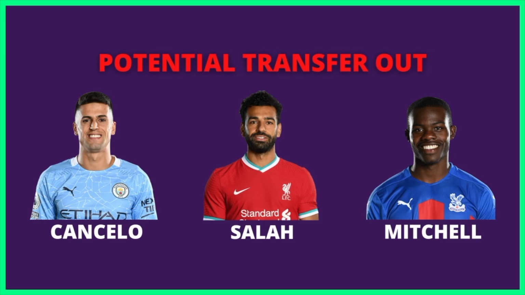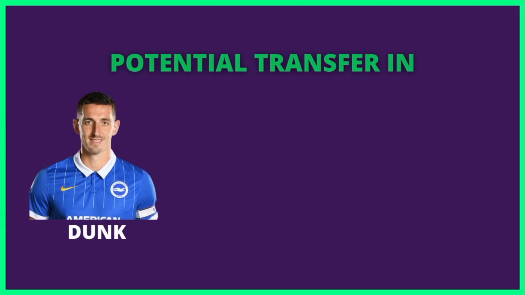Now let's have a quick look and some thoughts on my potential transfers in ahead of the game week 29 blank game week. So the first one we're going to talk about is Dunk. Now I did have Dunk in my video last week and it is not completely reactionary after he scored a goal at the weekend. Dunk and Veltman are the 2 Brighton defenders that a lot of people are talking about, but if you look at the stats, Newcastle concede a lot of chances from both set pieces and from headed chances. So that's why I favoured Dunk.